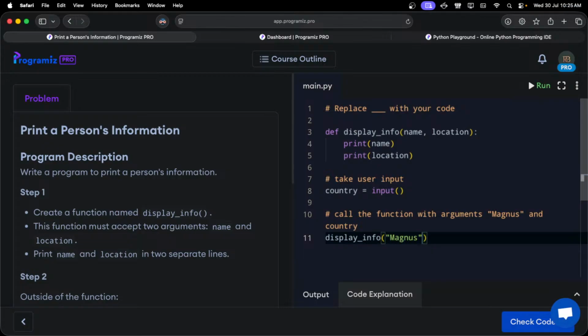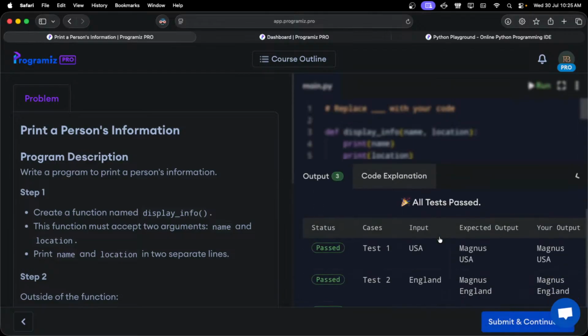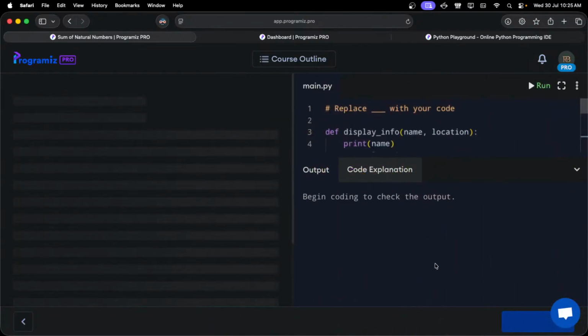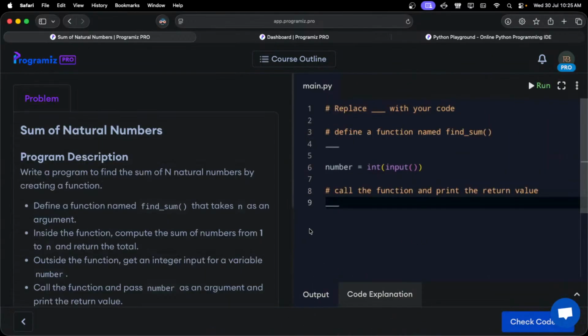Magnus, country. Maybe it's Magnus Carlsen or whatever. Okay, works just fine.